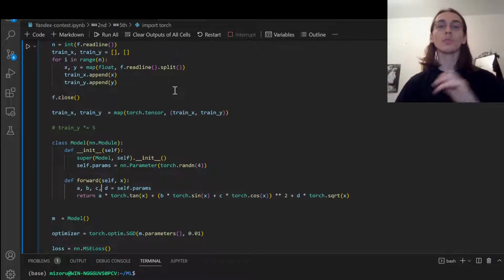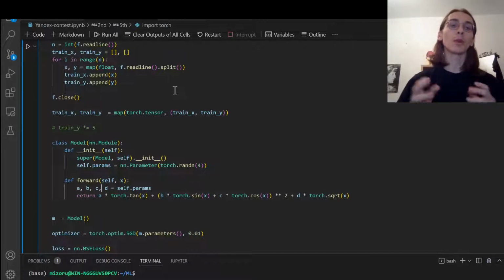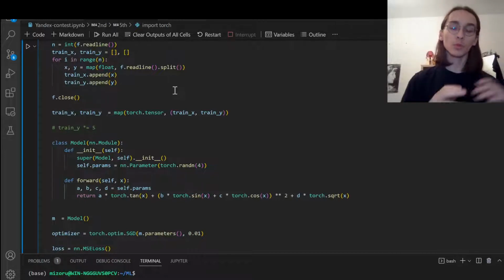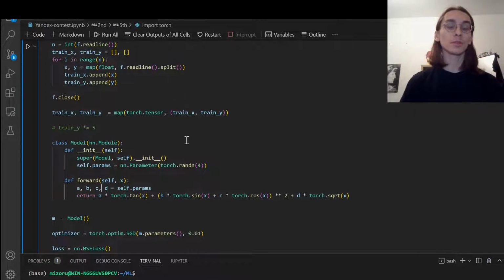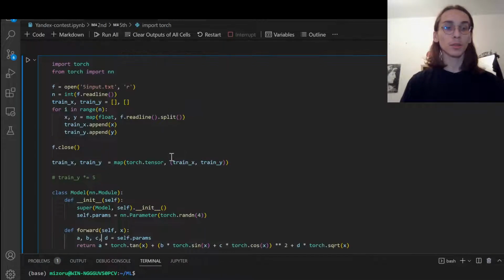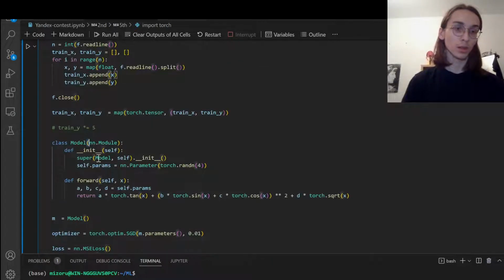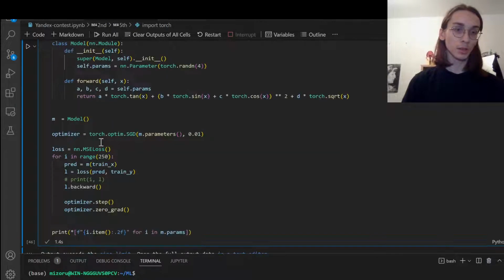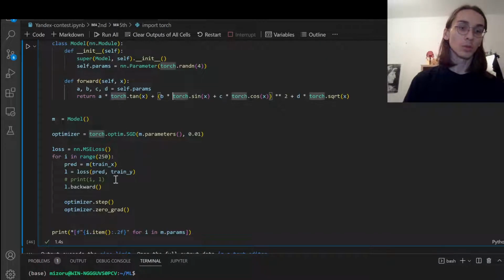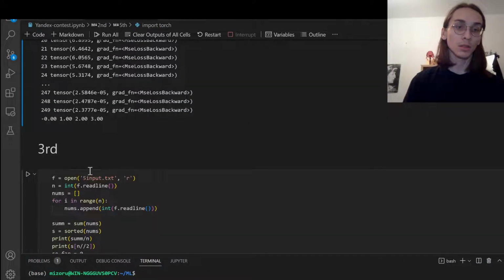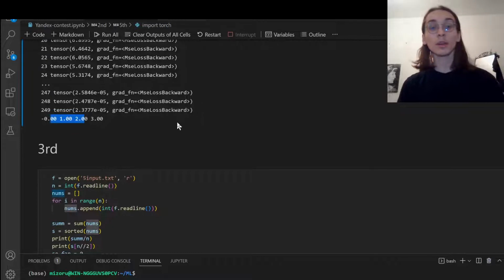researchers found an old manuscript with a formula that was probably used to build the Egyptian pyramids and stuff like that. But how I solved it was make a custom model in PyTorch with the parameters that basically in forward applies the same function, and then just use gradient descent to find the correct coefficients.